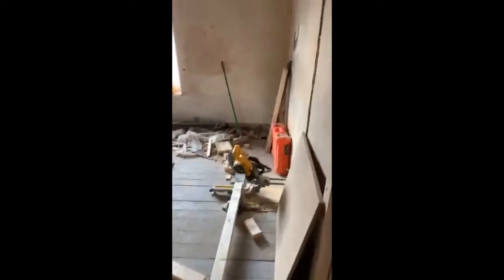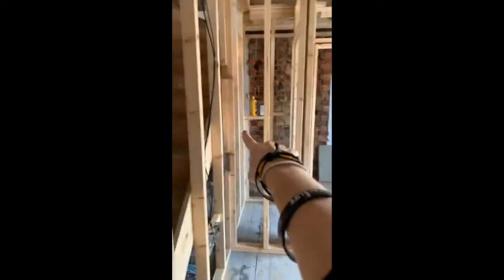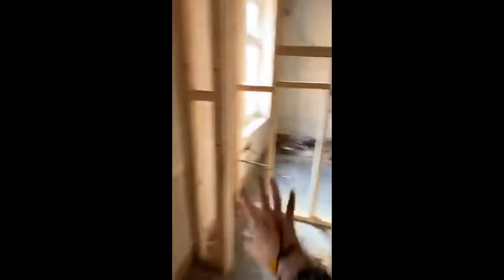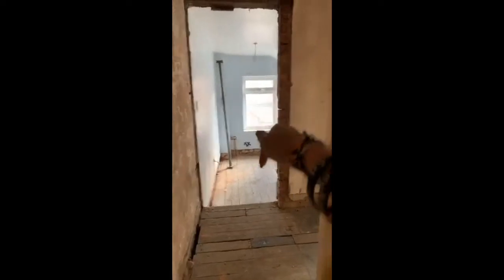I'll take you upstairs. We've done a loft conversion on this one as well, just to maximise the space. Good builders working hard, as you can see. This ensuite is in here and there's wardrobe access just there — again a nice double-size room, which was a larger room before that we've made smaller because of putting the stairs in for the loft. This is the smallest room — again a nice double size — with the wardrobe here. We've brought the entrance out just to get the square footage required for the licence.